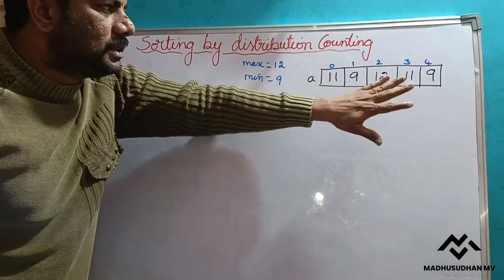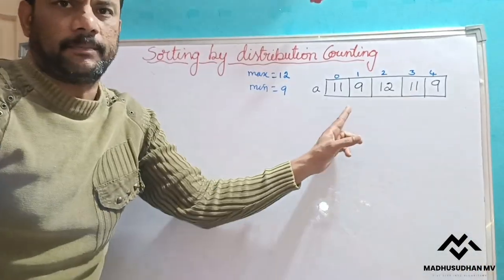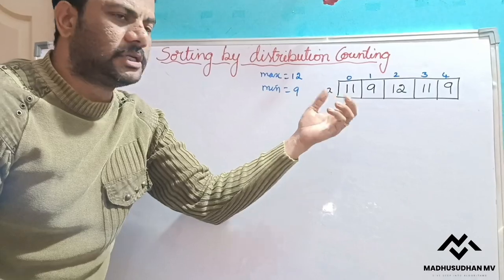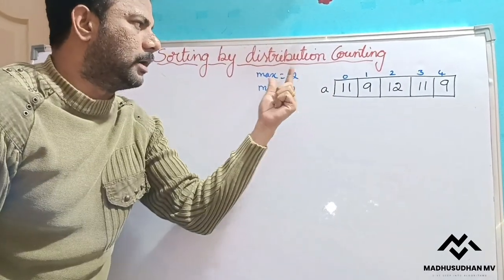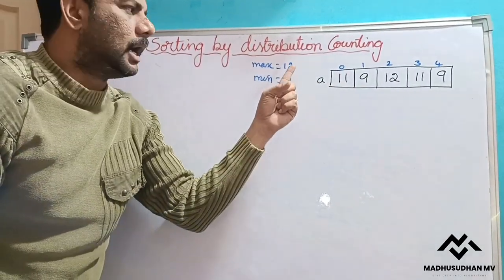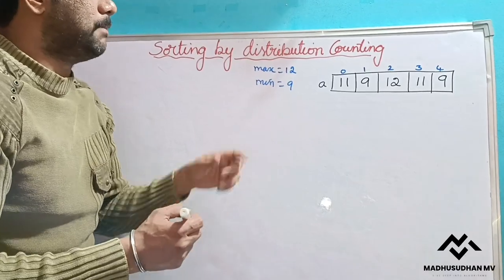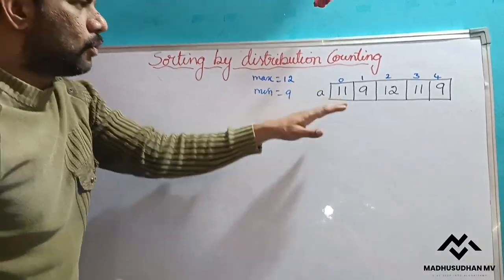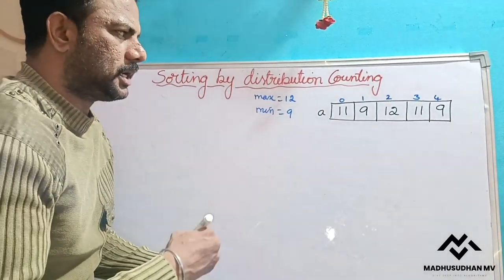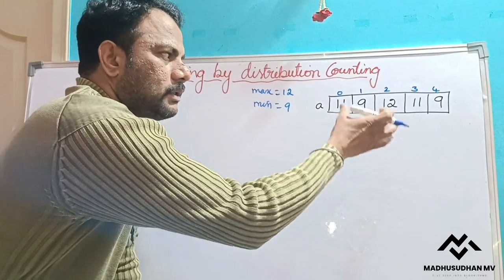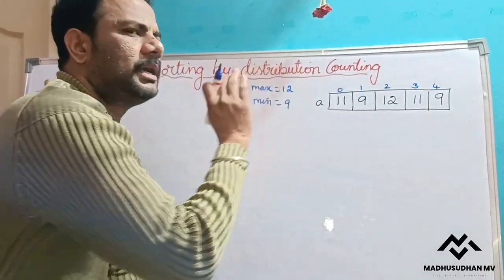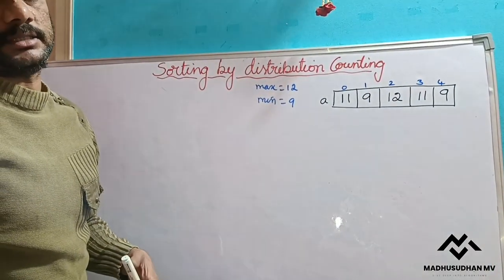Now this is only the given data, the given input. Now we need to generate the extra information. Already we generated one: we found which is the maximum and which is the minimum, also called the upper bound and lower bound. Now I will generate one array which gives how many times each element occurs.